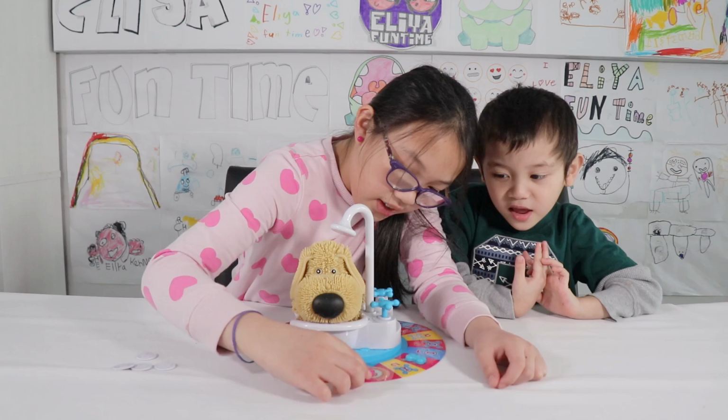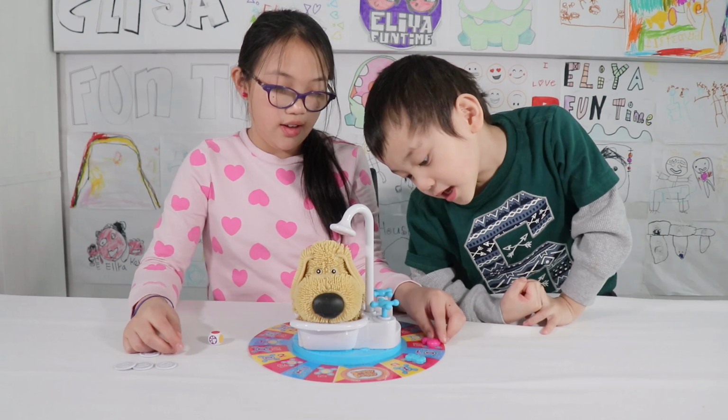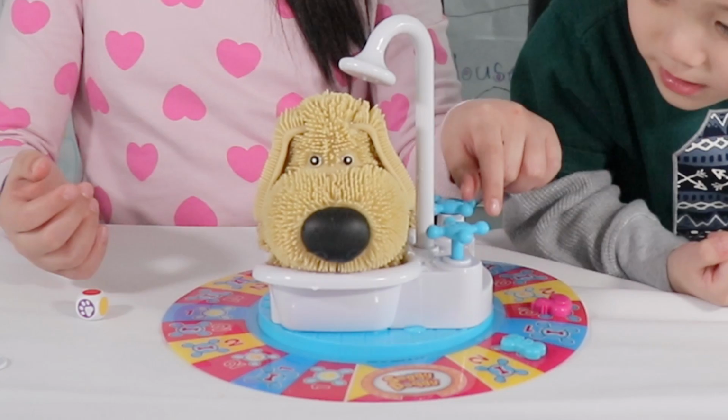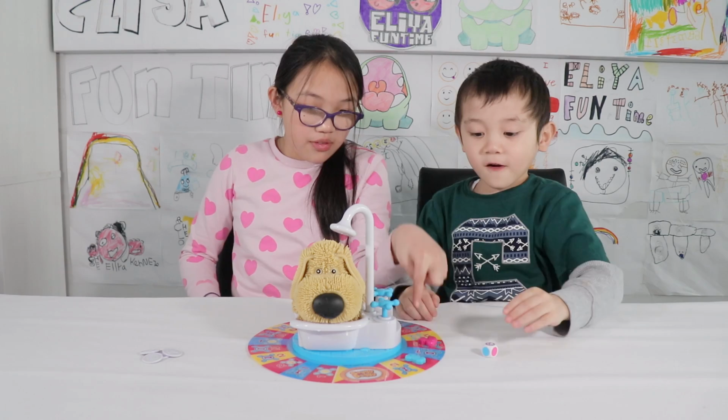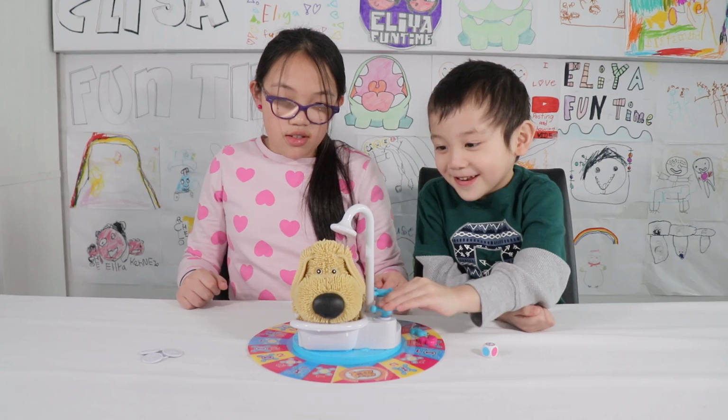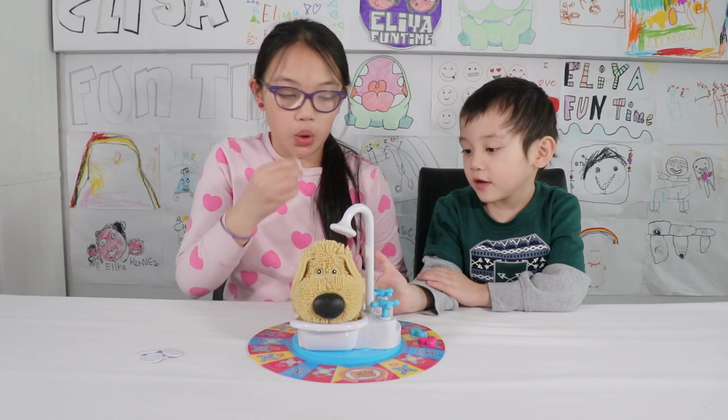Okay. Then this is all multiple colors. One. Oh, you don't have to count. I got two doggy bone. One, two. Oh, doggy bone. You get to go in front of me. Oh, doggy paw. Oh, you get to go in front of me. You get to do it two times. Oh, okay. Two. Oh my, it's dripping everywhere.